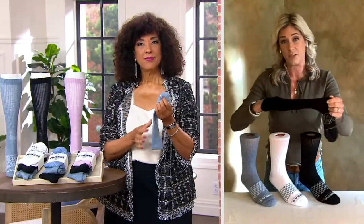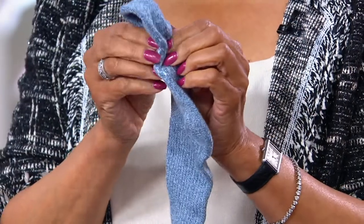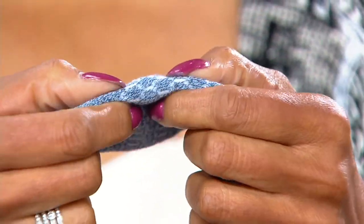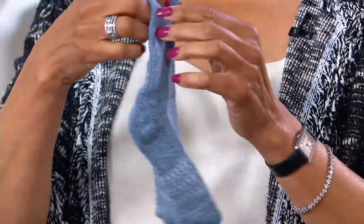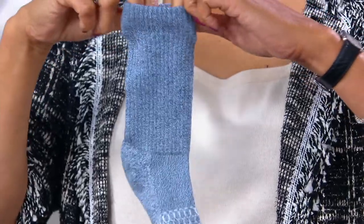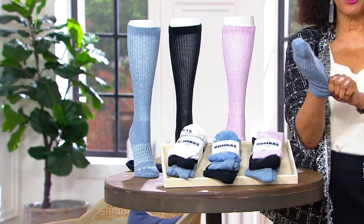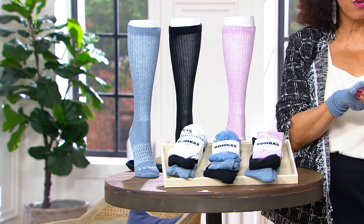My personal favorite feature is the cushioned footbed — it gives me that little bit of extra comfort and support in my soles. I don't like to wear slippers, so sometimes around the house I'll just slip these on because they feel great. That honeycomb arch support is like a hug for my foot. And then that stay-up technology — never let your socks slip down — with that perfect tension level so you don't have that line on your leg after you take the socks off at the end of the day. It's September, which means boot and shoe season — we're putting away the sandals and getting into our boots and shoes, and that means we want great socks.